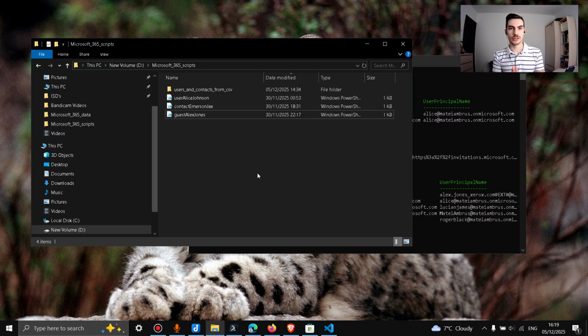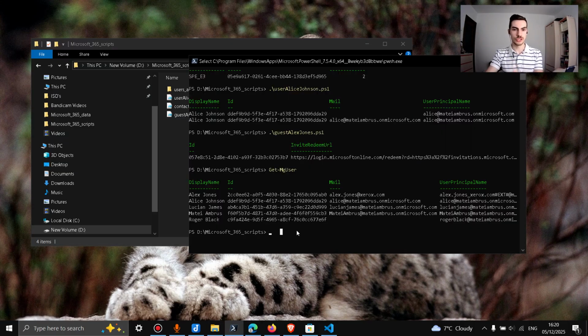Now let's talk about contact. A contact, like I said, is part of Microsoft Exchange. Before we can create a contact, we need to connect to Exchange Online. To do that, we run the following command. Connect-ExchangeOnline, user principal name, and then this is the domain of the administrator, which is me. So I run this command and I connect to Microsoft Exchange.